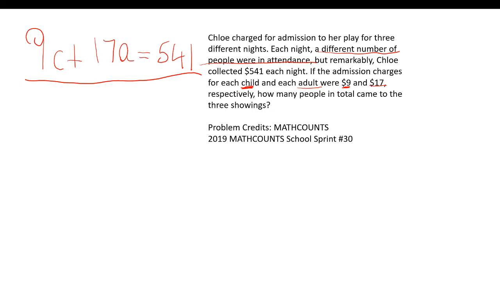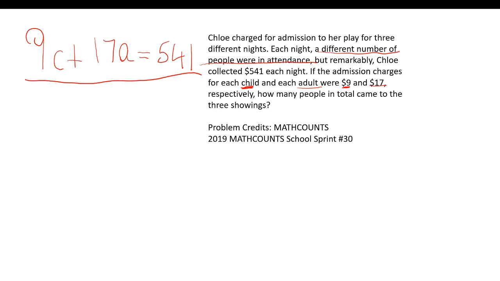Our solutions have to be integers because the C and the A represent people, and you can't have a fraction of a person. So Diophantine equations are basically integer equations. We seek integer solutions, right? So those are Diophantine equations. Now there are certain techniques to solve these equations, and that's what we're going to be doing in today's video. Solving an equation is easy, but solving a Diophantine equation is a whole new problem.